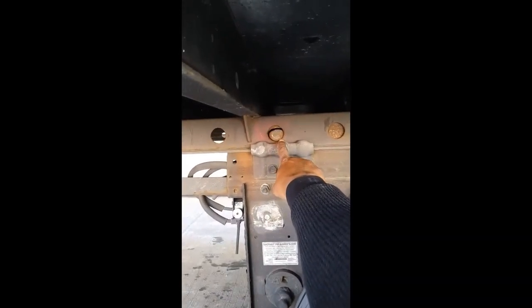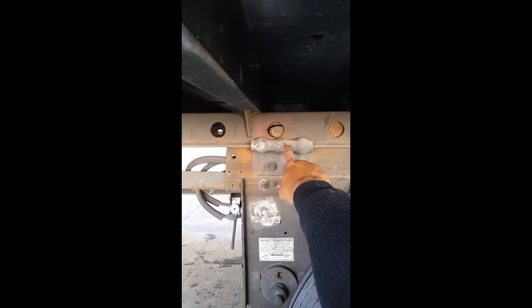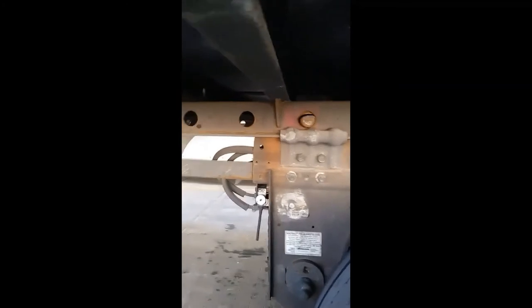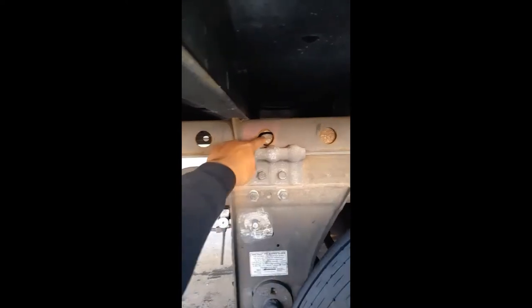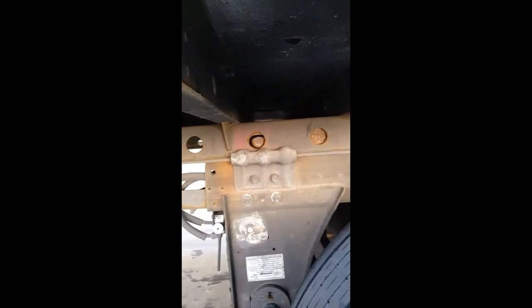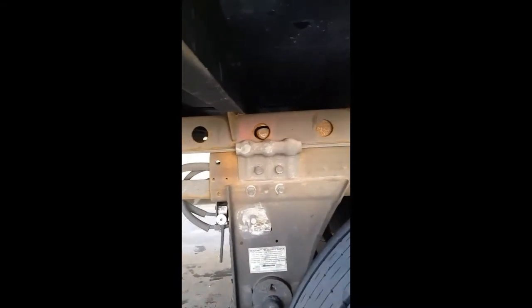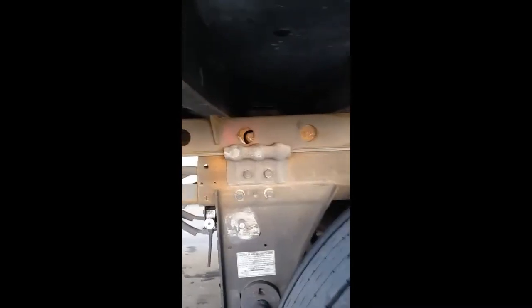Prior to sliding the tandems, see the pin here in the red shaded area right above the rail harness. When you pull the pin it will disengage. The pin is not moving, the rail harness is not moving, the tandems are not moving — all you're doing is sliding the rail back and forth. We were over 400 pounds. Pretending each hole is 300 pounds, once you move one hole that's 300 pounds, but you were over 400, so you've got to move another hole to get the remaining 100 pounds.